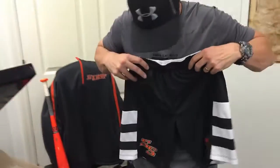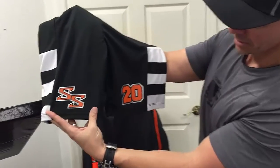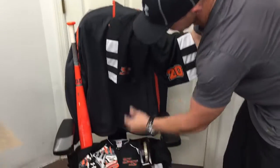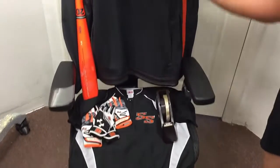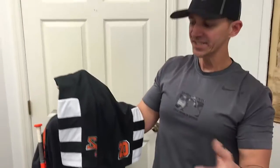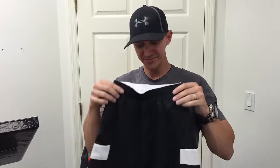Completely customized shorts that you'll be able to sell at a premium price because it's something they can't just find at Sports Authority, Dick's Sporting Goods, or any of their local stores. There's our custom number 20 — it looks great with the silver lens. On the right side we have the custom logo, custom number 20 on the left side, and that's going to match awesome with the batting gloves, the shirt, the batting practice jacket. Hope you enjoyed this video! If you do have any questions, give us a call at 941-755-1696. This is Matt with TheRhinestoneWorld.com — you guys have a great day!